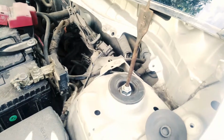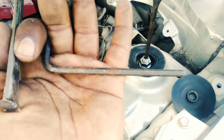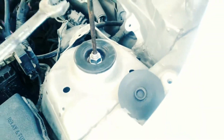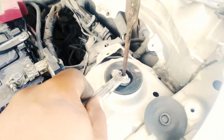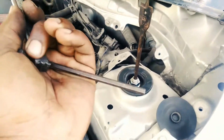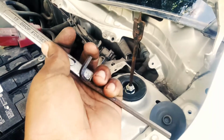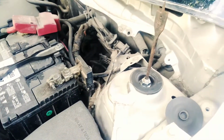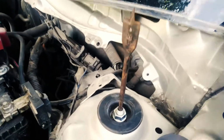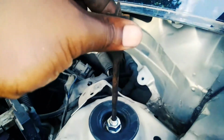Removing the strut. Now at this point, usually you'll need an Allen key to just fit in the top of here, so you can hold that steady while you use a 17 spanner to release. However, in our case, we don't have an Allen key that fits properly. So, as the mechanics we are, we went ahead and invented something. We used the lower end of a whole set, which actually fits very well in there.